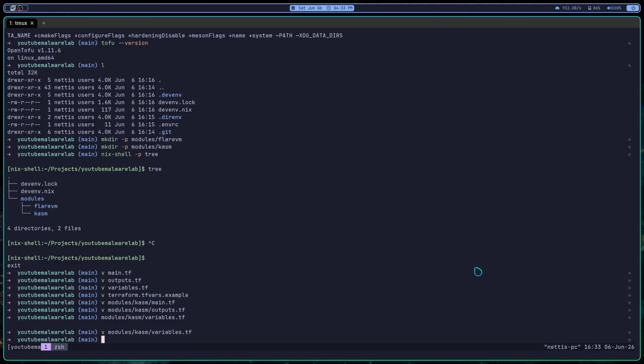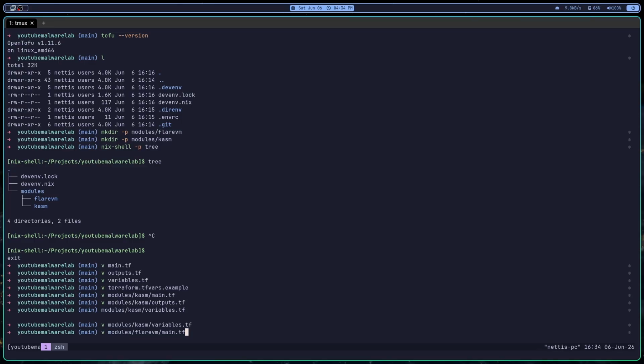The next thing we're going to do is declare the configuration for the Flare VM virtual machine. So we're going to create the main.tofu file under modules Flare VM.